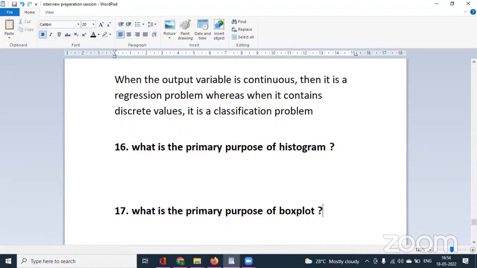Yeah, Vaibhav, absolutely. The primary purpose of the box plot is to find outliers. Yeah, Suprabhat, that is absolutely right, to check whether outliers are there or not. What will be the secondary purpose of the box plot? When it comes to the secondary purpose, you can check the distribution as well using box plot.